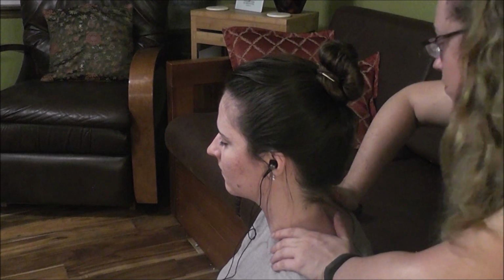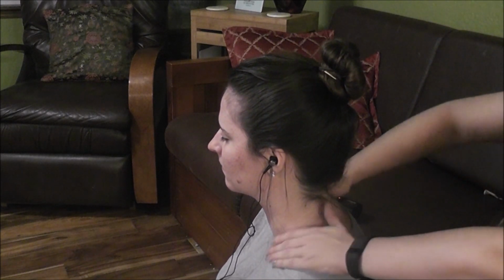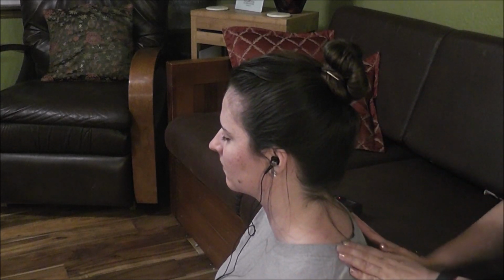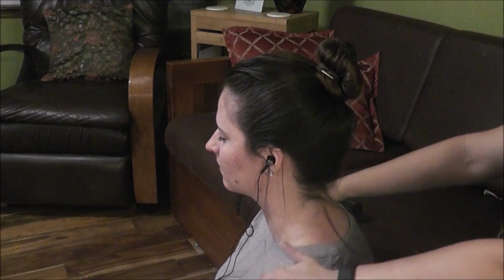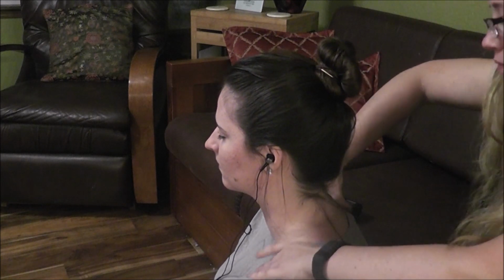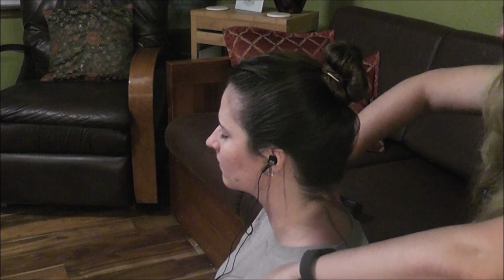Then push in, sweep across, push down on the shoulders, sweep across, push down, sweep across, push down, down, down, down to the edge of the shoulders.